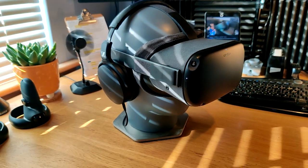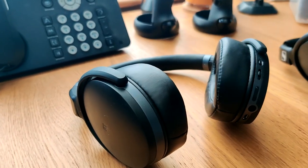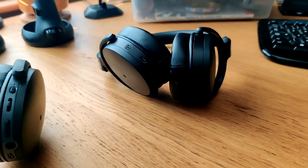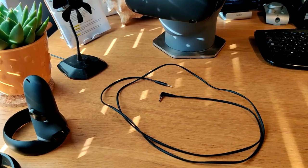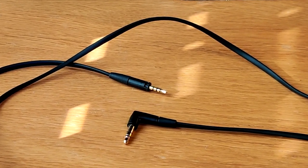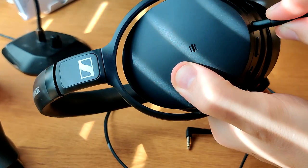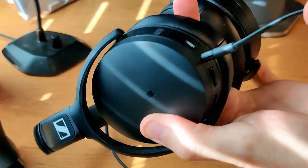I ran across these headphones first when I bought the 350 BTs, which is a slightly older model of the same thing — a little bit stripped down, doesn't have active noise cancelling like these ones do, which is very important for VR immersion. But I love their durability, the ear padding, and the general flexibility for travel. They come with a little travel case. What's great is you can cable them — they've got a mini jack into a 90-degree connector, which is brilliant for travel purposes.